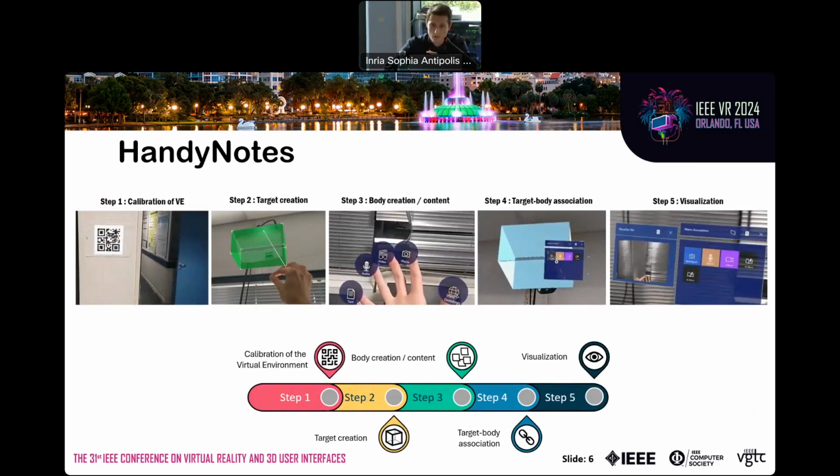Then we need to create the target and the body. The target is the element that we want to annotate, while the body content is what pertains to the target. The fourth step is the target and body association, and finally the visualization.